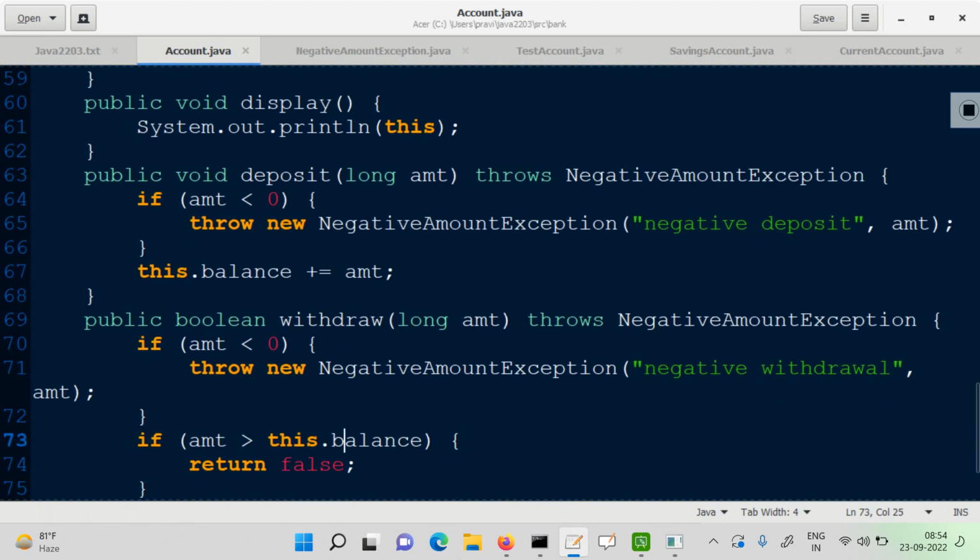Oh, here is the throw. This is where we have actually done a throw. Okay. So at this point, when we said new negative amount exception, the object of negative amount exception was created. It called the superclass constructor, and that in turn called fillInStackTrace. So at that point, yes, fillInStackTrace was done, and in the stack trace, what has it captured? Okay, so this is being called from where? Who called this?